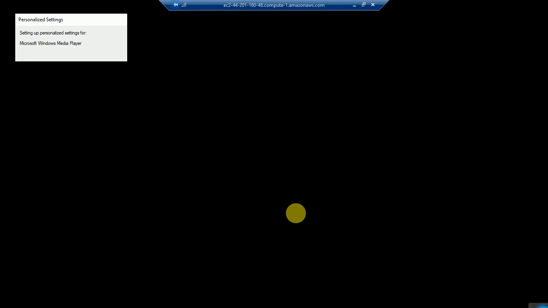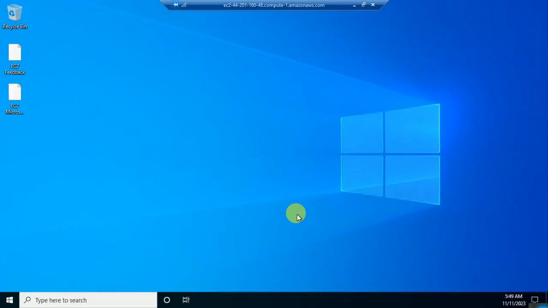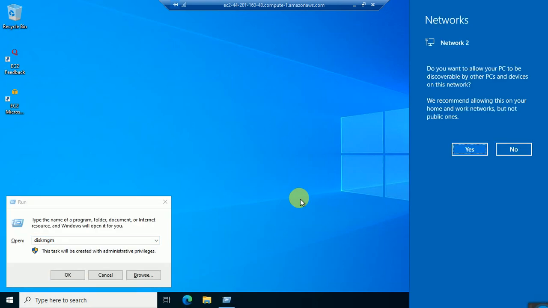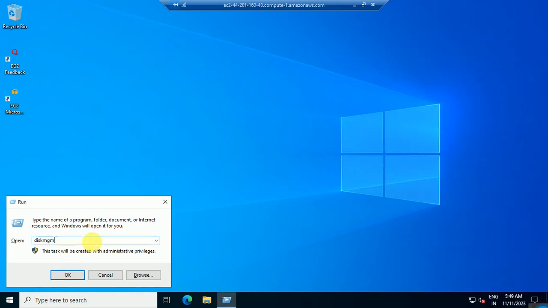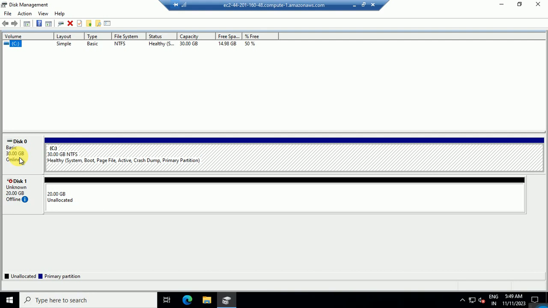Now let me log in and validate whether the additional storage is created or not. Let me open disk management, diskmgmt.msc. Here we can see there are two disks, disk 0 and disk 1.